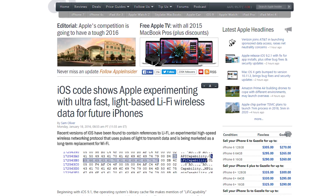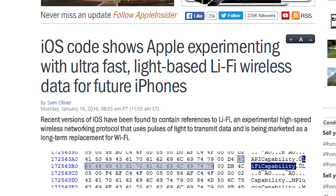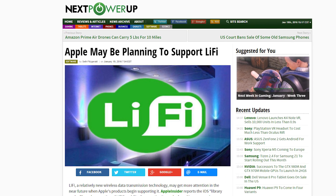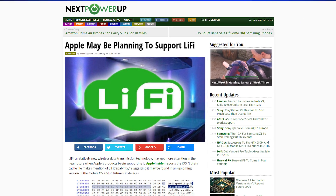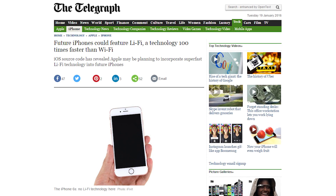Things might get a bit more interesting with the iPhone 7. A Twitter user spotted coding in the latest version of iOS 9.1 firmware that mentions Li-Fi capability. For those of you who aren't familiar, Li-Fi stands for Light Fidelity. It's a means of transferring data over the visual spectrum rather than over radio waves using smart LED light bulbs. Li-Fi is 100 times faster than Wi-Fi, so it probably would be a smart idea for Apple to incorporate it into the iPhone 7. But then again, it might not end up in the iPhone 7 at all — Li-Fi is still very new. We'll just have to wait and see.